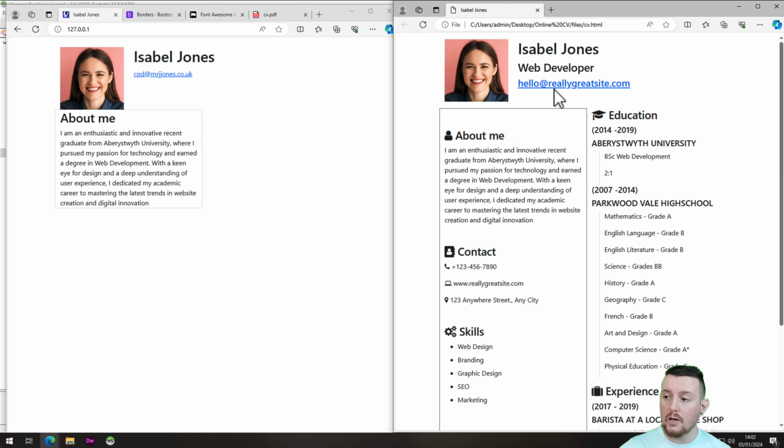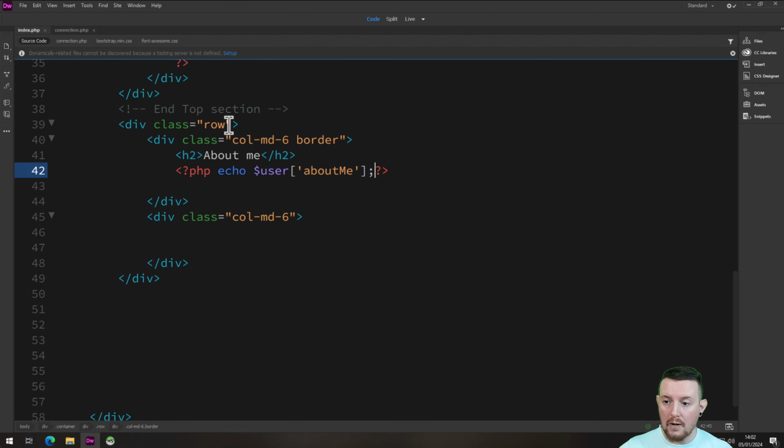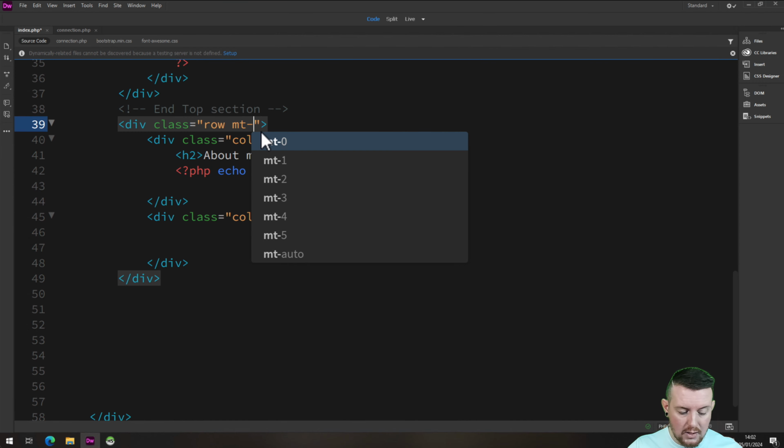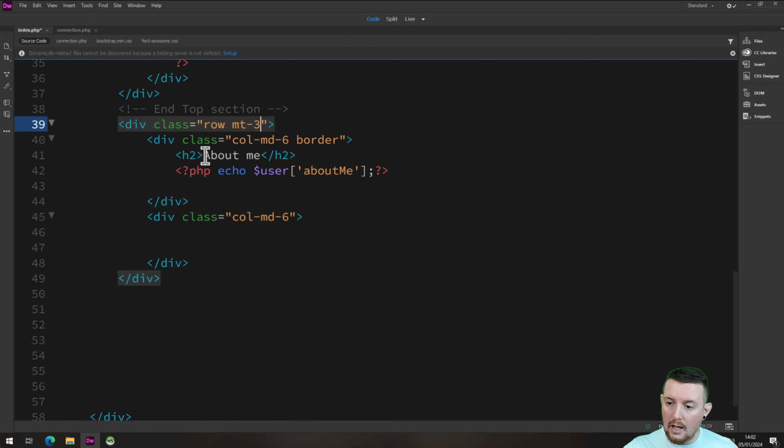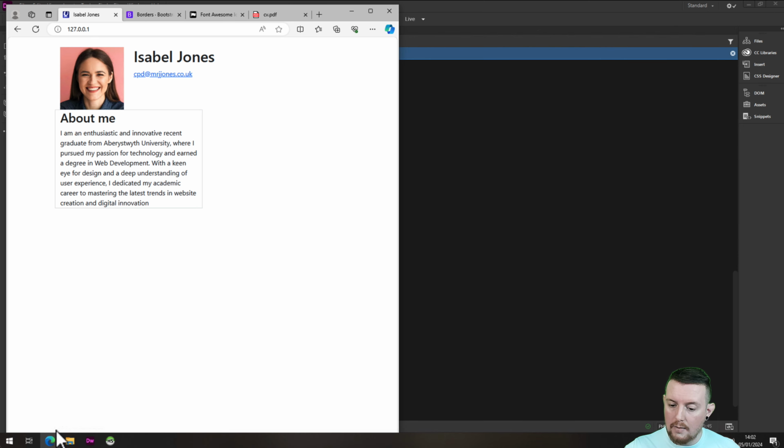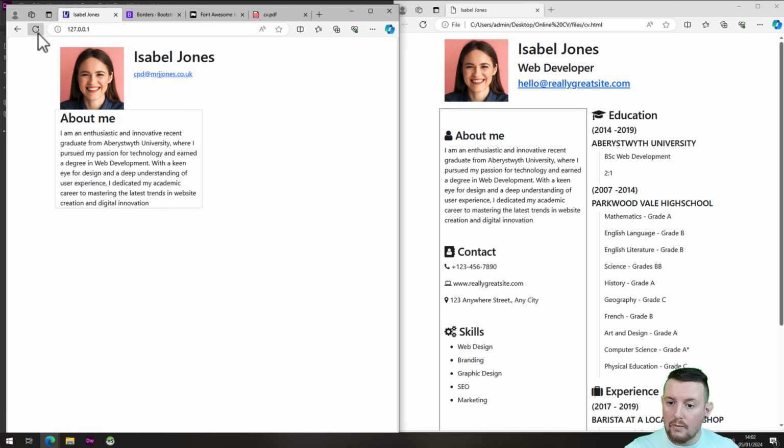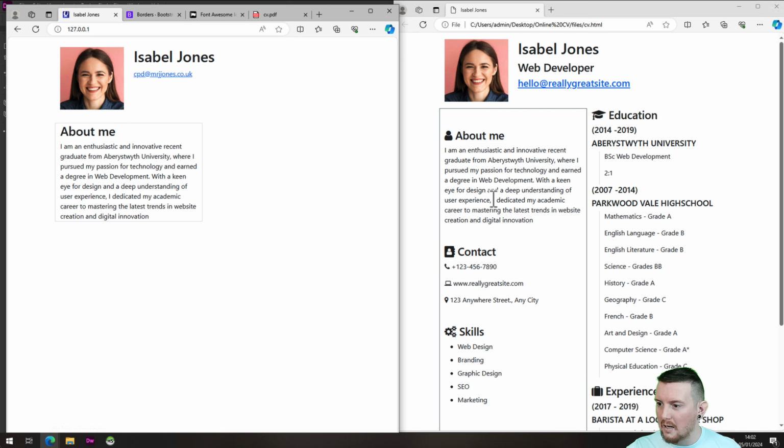If I scroll to the top here, you can see the spacing's there and it's not here. So in my row, I say margin top is equal to 3. And in my class here, I'm also going to say margin top is equal to 3. If I load these up and refresh them, we get it a little bit better off. Not quite perfect, but it's looking better than it did.